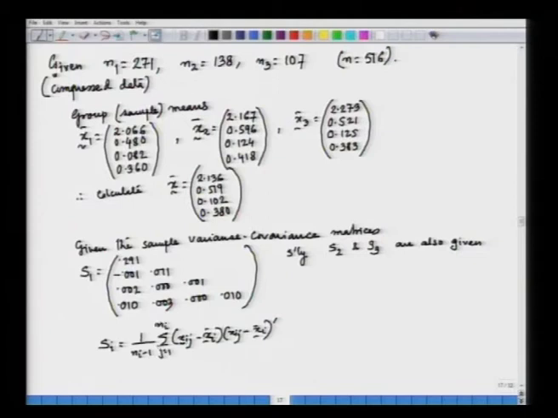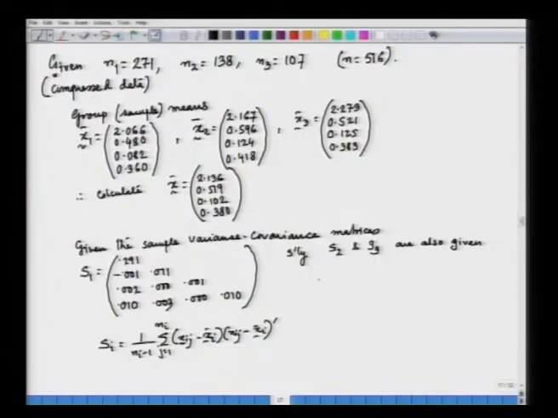So, what I need after this, just as after these group means I have calculated the overall sample mean, similarly I need to calculate my within matrix, for which I need each of these individual sample covariance matrices, so that I am able to calculate the within variability matrix, which we have denoted by W. I am interested in W and B, because these two are coming in that likelihood ratio criterion lambda star. So, basically I have to arrive at these two.